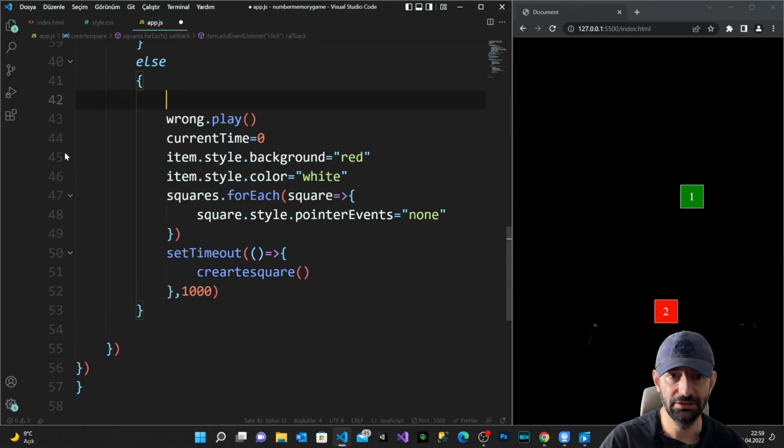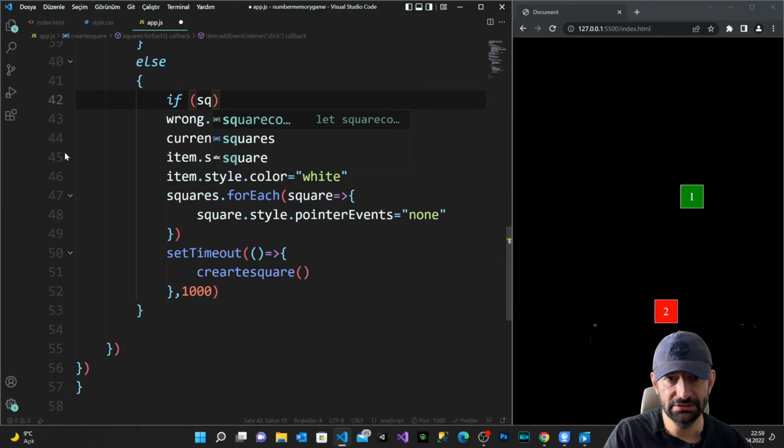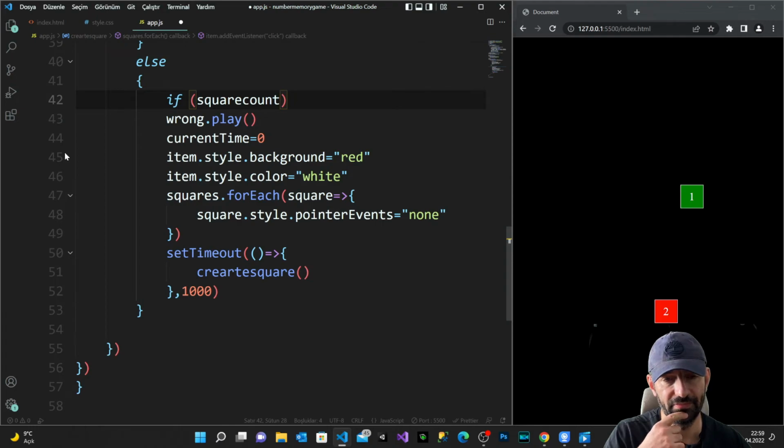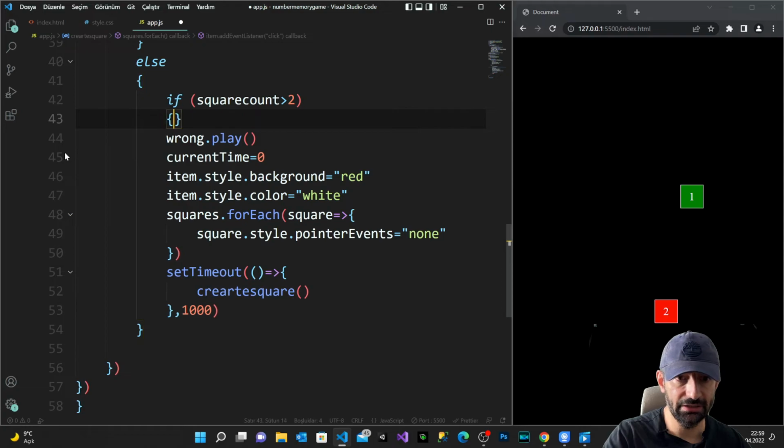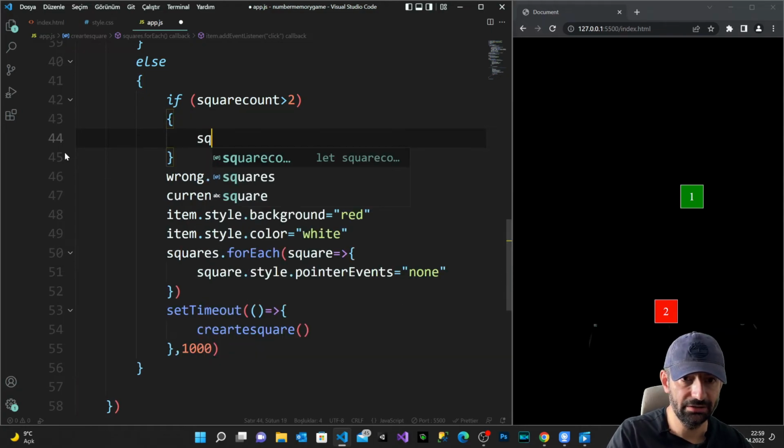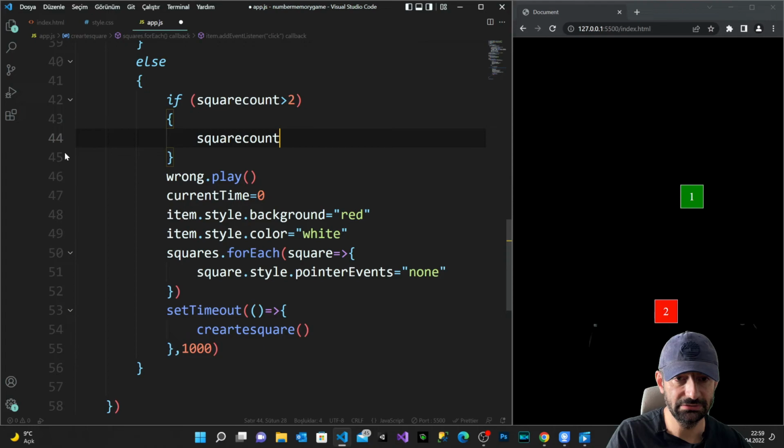I'm gonna check if we are at the first level, which our square count will be 2, and say if square count is bigger than 2, then I'm gonna say square count minus minus because we're in the rogue state. Okay.